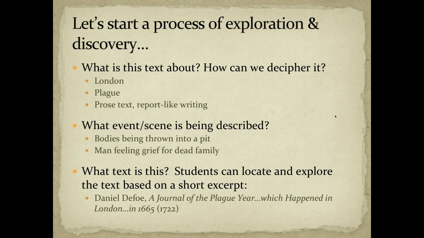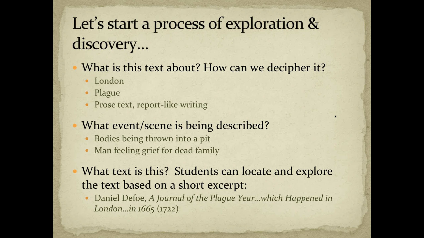Then I think a little more close reading, and they'd very quickly be able to remember that there's something going on with some bodies being thrown into a pit, that very harrowing image, and then a man who's feeling grief. So I think very quickly students will start to try to make sense of this, even if they don't know what this text is. I would say then, send them home for homework and say, see if you can figure out what this text is and start doing some more research on it.